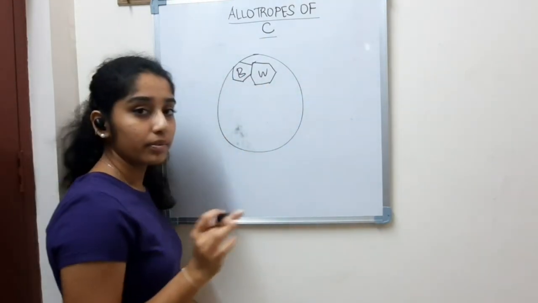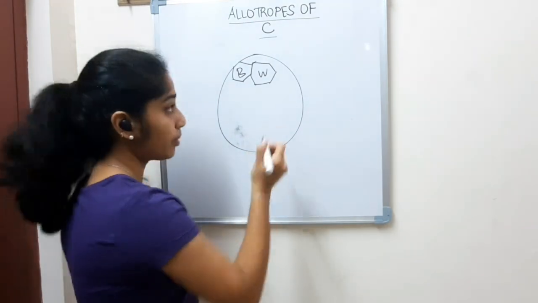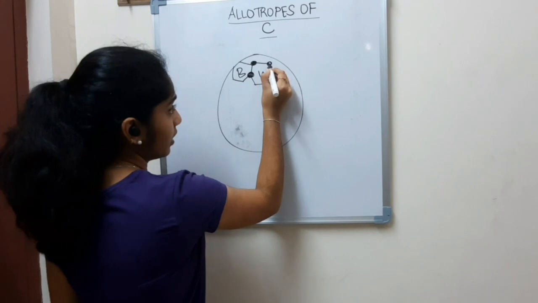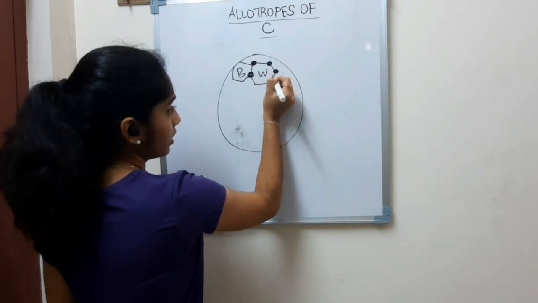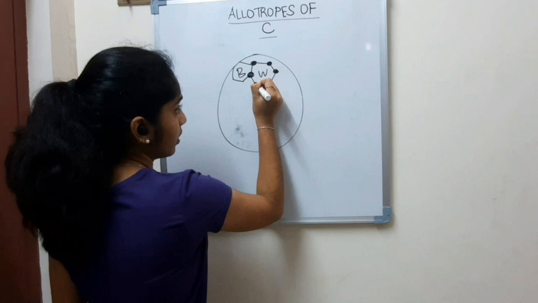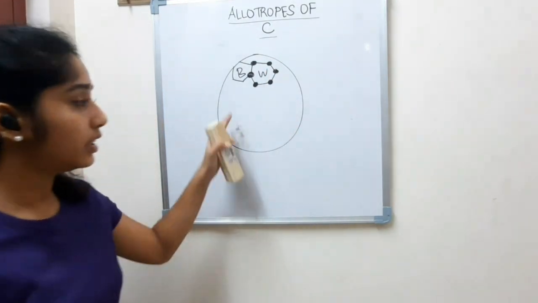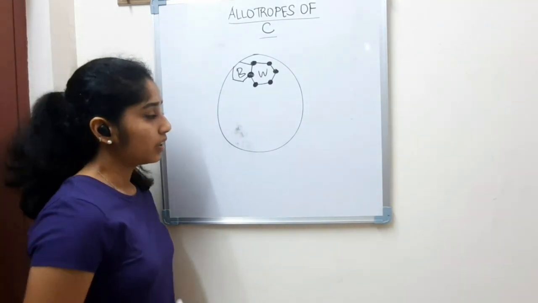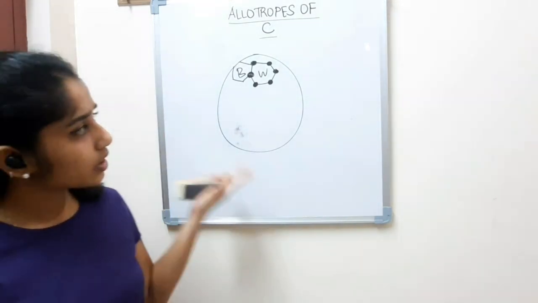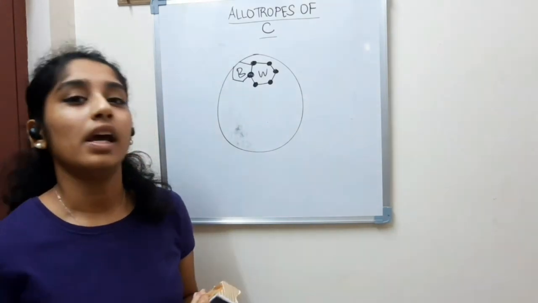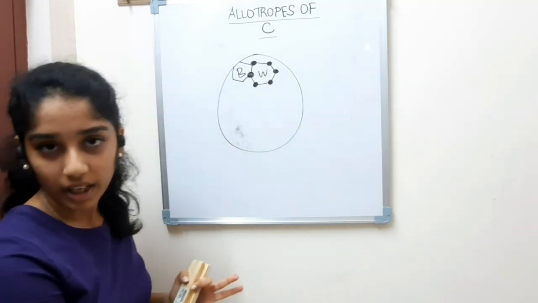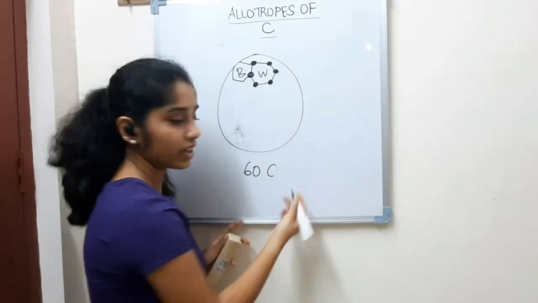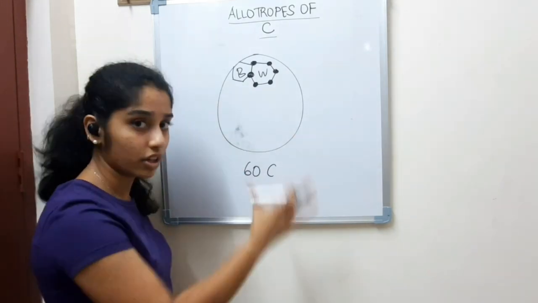In a Buckminster fullerene, the carbon atoms are present in the corners joining the hexagons. These corner atoms are joined together to form a hexagon. So that's where the carbon atoms are present, and it is also called a bucky ball because it looks like a football in shape, and it has 60 carbon atoms or even more attached in the structure.